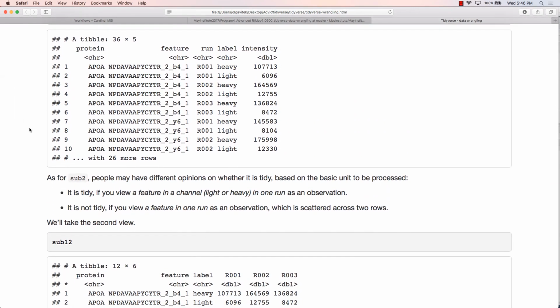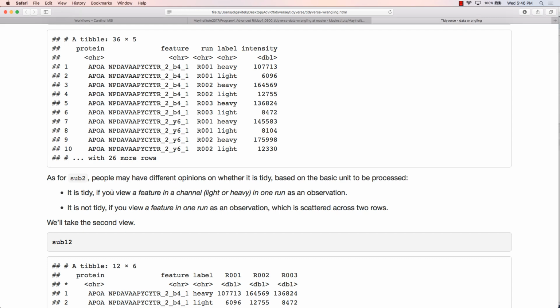I think for sub 2, people may have quite different opinions whether it is tidy or not, really based on the basic unit of the analysis that you think in your workflow. People may say, okay, it's tidy if you view a feature in a channel from a run as the basic unit for the operation.